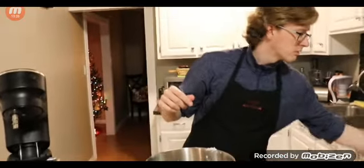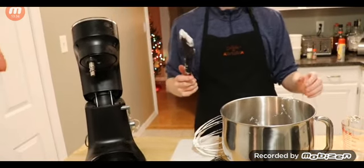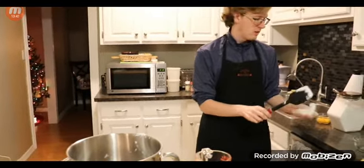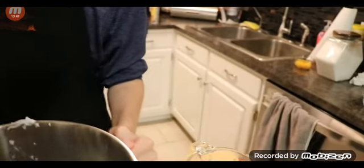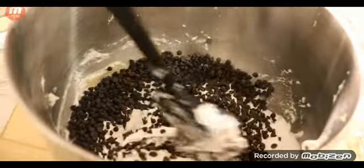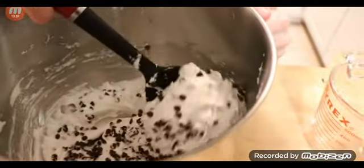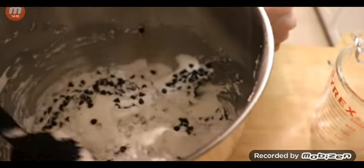Now, I would suggest maybe wiping off the end of your spatula before you use that, the part where you hold and it's all sticky. Well, yes, that would make sense. And then you just gently fold the chocolate chips in until it's just nice and even. You don't want to deflate your egg whites, so that's why you fold gently. So just kind of get the top there.